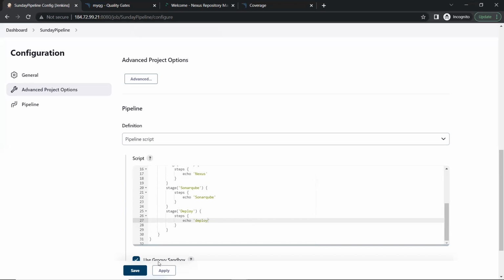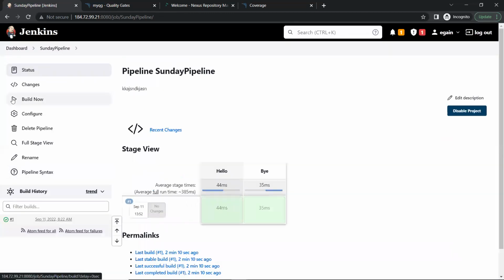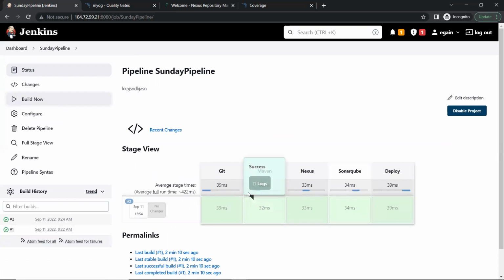Okay, so if I do a save, then again I do a build now. So now it will build and see it is executing all 5 stages: git stage, Maven stage, Nexus stage, SonarQube stage, and deploy stage.